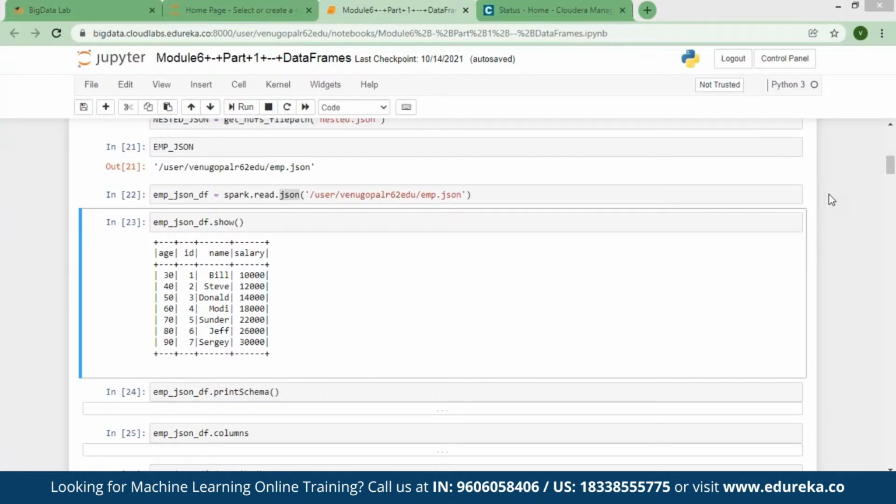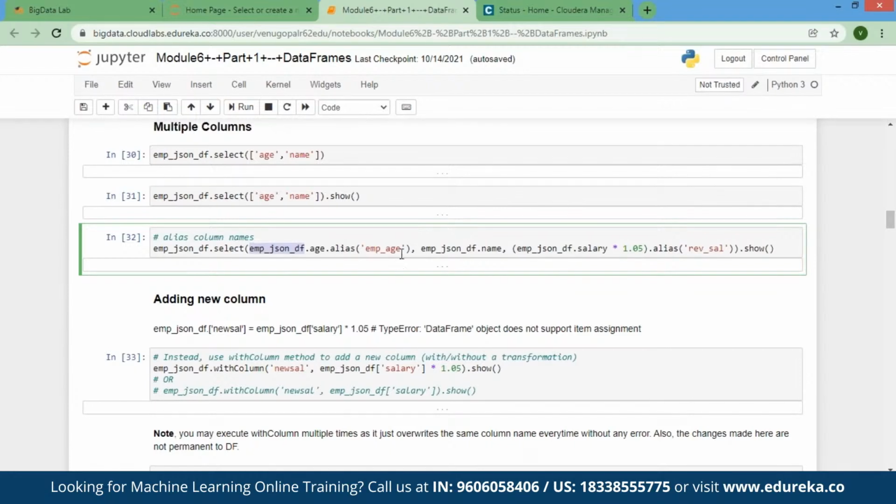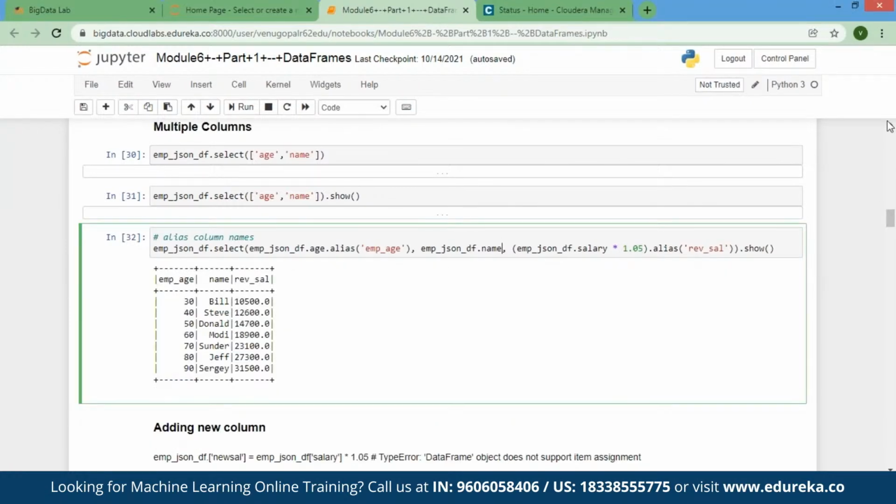Okay, that's the advantage. And now you can also apply some commands, in case I want to execute some other data frame API. For example, if I want to extract some column, say only the salary of a person, I'll be able to do such activities. Or if I want to give a hike to a person, you can see I'm writing data frame APIs. I'm selecting the employee age, employee name, and then multiplying by 1.05, which means I'm creating a revised salary of a person. By writing such simple queries, you get these simple APIs that can help us process data. Likewise, you'll end up executing all these data frame APIs. Now if you see here, I'm adding a new column on top of this data frame, and that's what you'll be able to notice.